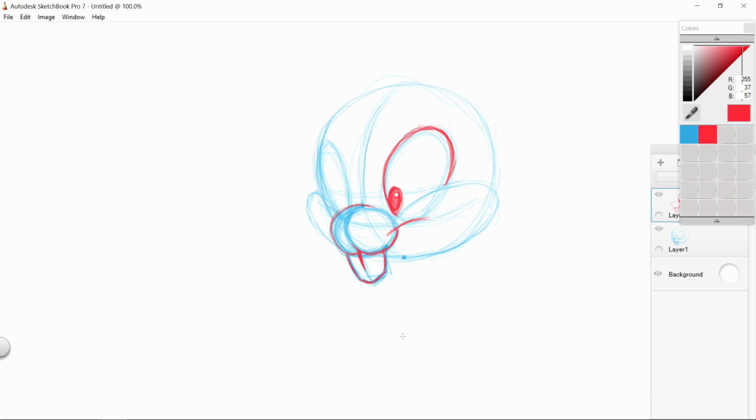Now this, I said a mouse, but it's kind of looking a bit chipmunky or something like that. And the best thing to do when you're actually drawing is to go and look at some mice. And I don't mean actual real life mice, unless you have access to those, which would be beneficial. But just go and look at pictures of mice on the internet and look at reference and see how a mouse's features are all connected, and then all you're doing is taking that and caricaturing it slightly.